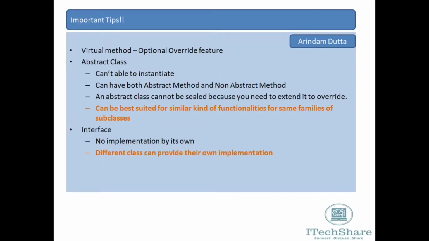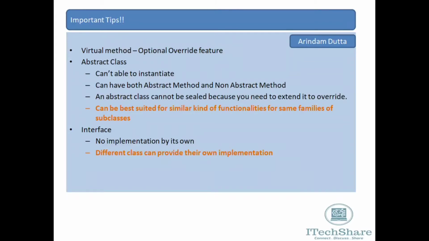So what you can do is have an implementation through one non-abstract method, and inside that provide the full implementation which can be common for all these subclasses. And for the uncommon features, where functionalities are going to change, you can define something like an abstract method, and you can override it depending upon your requirement in these subclasses.